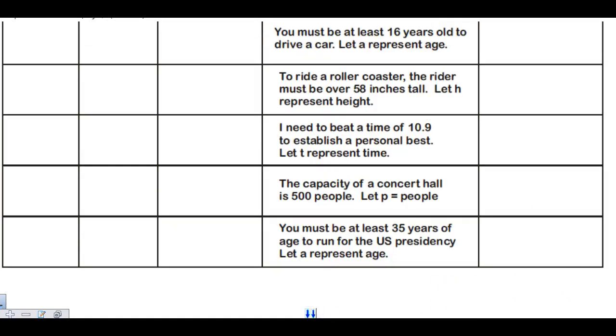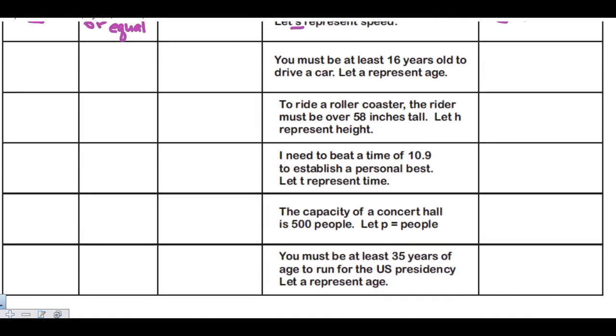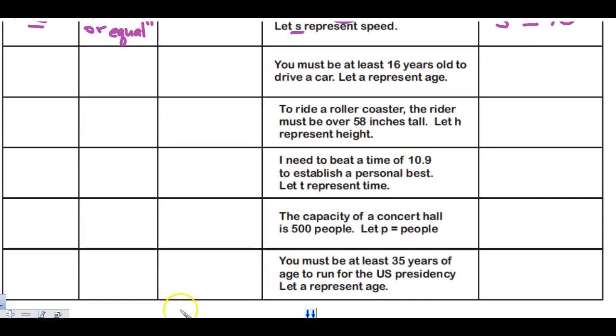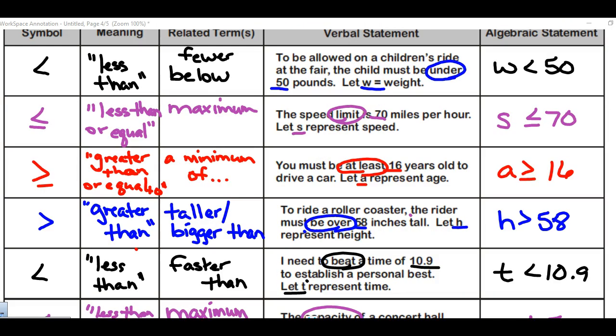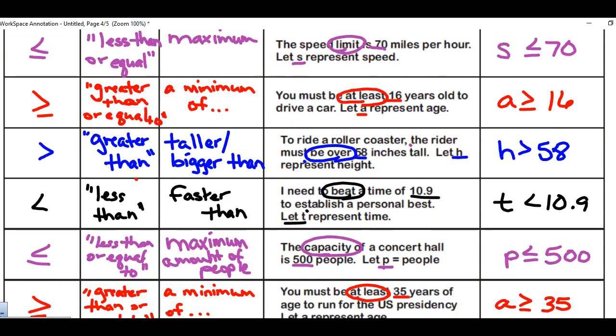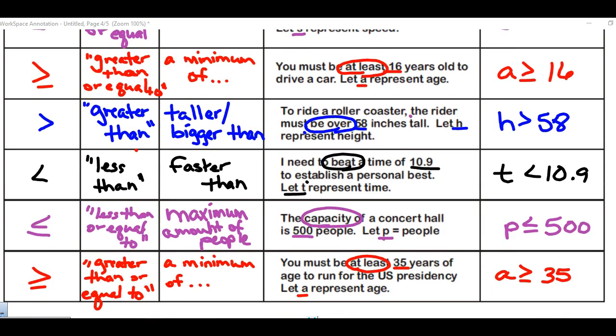Discuss them with a neighbor and then come back. All right, here they are. Now that you've tried them on your own and you talked with a partner about them, go ahead and check and see how well you did. Again, you can pause this if you'd like. And here are the bottom ones.